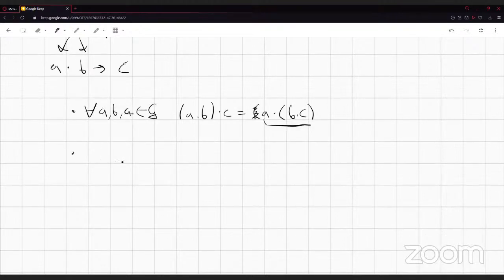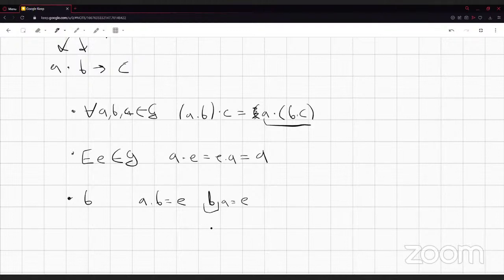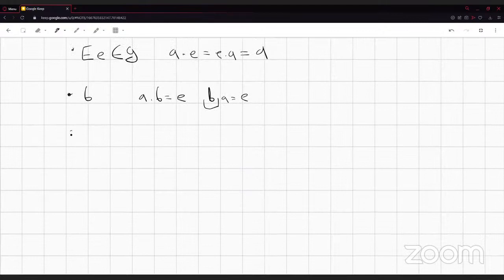The second requirement is that there exists an element E in G, such that for an element A in G, A times E is equal to E times A, that is equal to A. This is like the zero of rational addition. There exists one last requirement, such that there exists an element B, such that A times B will be equal to E, and B times A will be equal to E. We call B the inverse of A, and this forms a group that is closed. After giving the basic definition of a group, we can return to the polynomial x to the fourth plus 1 equals 0.